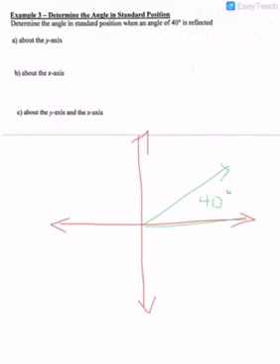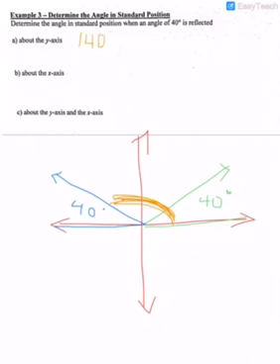Our final example for today, we're determining the angle in standard position when you start with a 40-degree angle and then you reflect it in different ways. So first it says reflect about the y-axis. So that means reflect it over the y-axis. So I'm basically taking that 40 and reflecting it this way. But then I don't want to know that angle. I want to know the standard position angle. So the standard position angle would be this portion. If I removed the 40-degree reference angle, I'd have 140 degrees left for the remaining part.